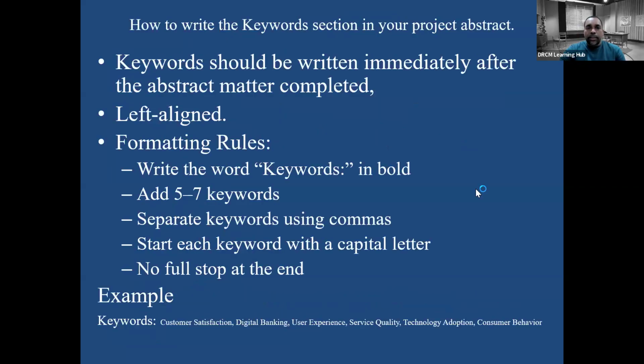Now, connected to this, how do you write the keywords? After the abstract, on the downside of the abstract, we write keywords. Keywords should be written immediately after the abstract is completed. As I already said, it should be left aligned like this. Here, on the downside of this slide, I mentioned example keywords of an abstract: customer satisfaction, digital banking, user experience, service quality, like that.